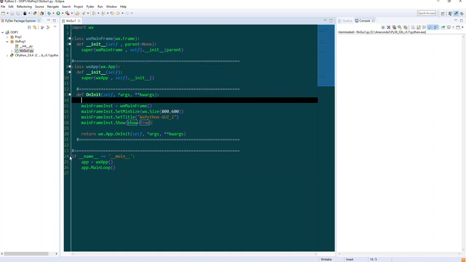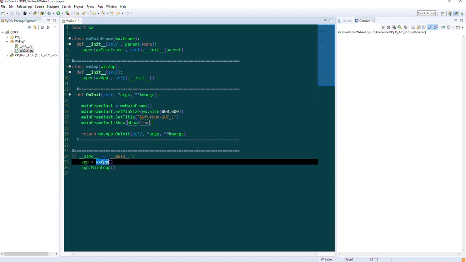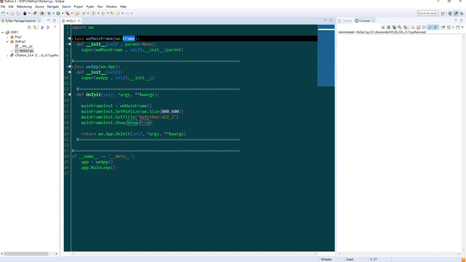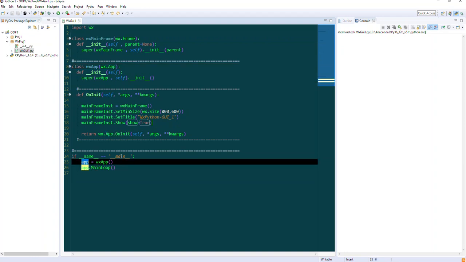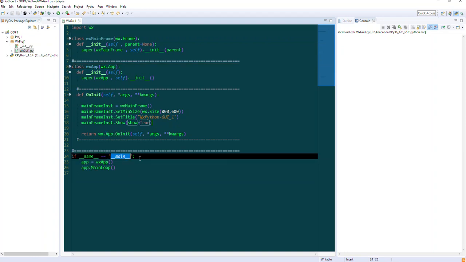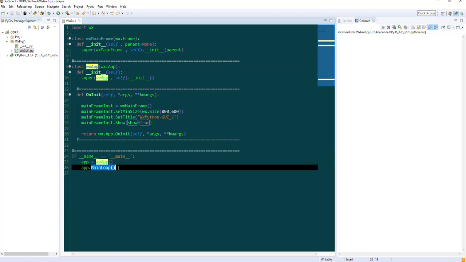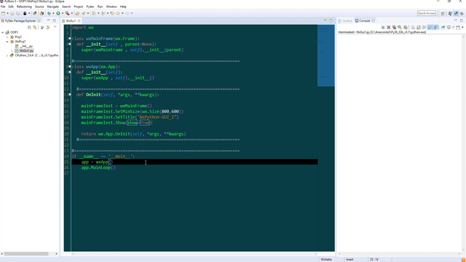Remember, this is the first line that is actually executed in the Python file, because it has the name main. This is like main in C, C++, Java, C#. And we create an instance of WxApp. This is always the instance. We create the frame inside the OnInit of WxApp, and we created the WxApp instance in the main statement, which is executed by the Python interpreter, and we're calling the main loop. These are the only two statements that are required to invoke the application.